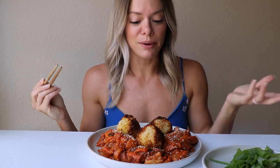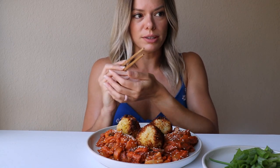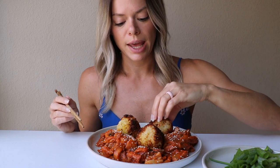And I really wanted to do crispy rice, and so I decided to make crispy rice meatballs in the air fryer. And it was literally like, I just went to a local sushi place and asked for a side of rice, and I just formed the sushi rice into balls. P.S. When you do that, definitely have your hands wet, otherwise the sushi rice sticks all over you. Formed them into balls, put them in the air fryer at 400, but I think I'd do 375 next time, for about 12 to 15 minutes. And you want to open it up every so often and turn them. And prior to putting them in, I sprayed all of them with coconut oil so that they would get nice and brown, even though they got a little too brown in my opinion.